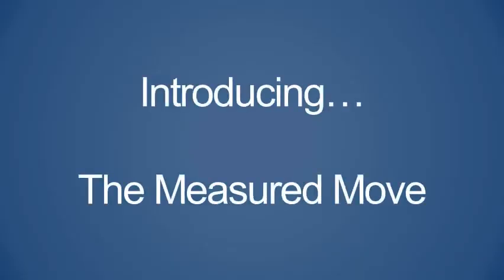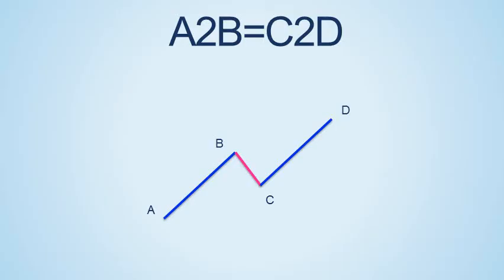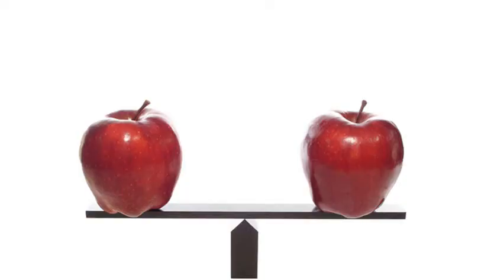The good thing is that we can use the prior impulse move to estimate how far the market may travel before entering another corrective wave. We call this a measured move. And we can say that's actually A to B equals C to D, which simply means that one wave will equal the other. So let's use the same trade that we've been using in all of these trading exit articles to keep things fair and compare apples to apples.